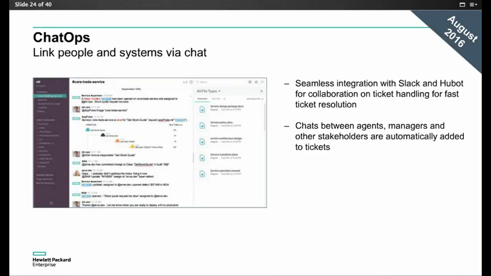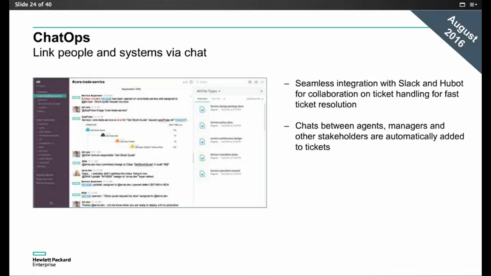So when the major incident occurs, Service Anywhere will automatically open a channel in Slack, and updates that happen in the Service Anywhere incident will show up in the Slack discussion. So this allows people who would not normally be active on the incident in Service Anywhere to participate in the process of working on that issue and helping get it resolved quickly.